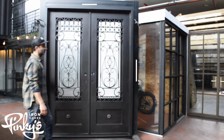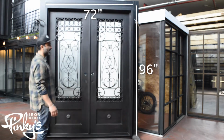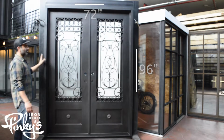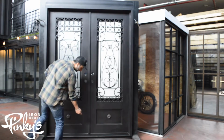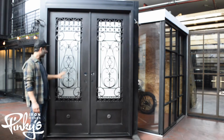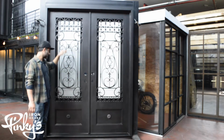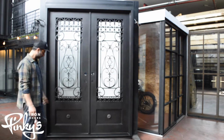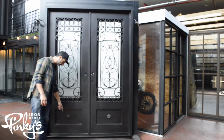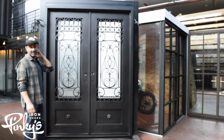So this is a 72 by 96, which is measured from the outside of the frame, and 96 is measured from the bottom of the threshold all the way to the top of the frame. On the Parkside, we use smaller pickets, so it's a little more delicate because it's got a lot of design work in the middle of it. It's got a large kick plate with a little flower inside of it. A really cool door. I think it's super elegant.